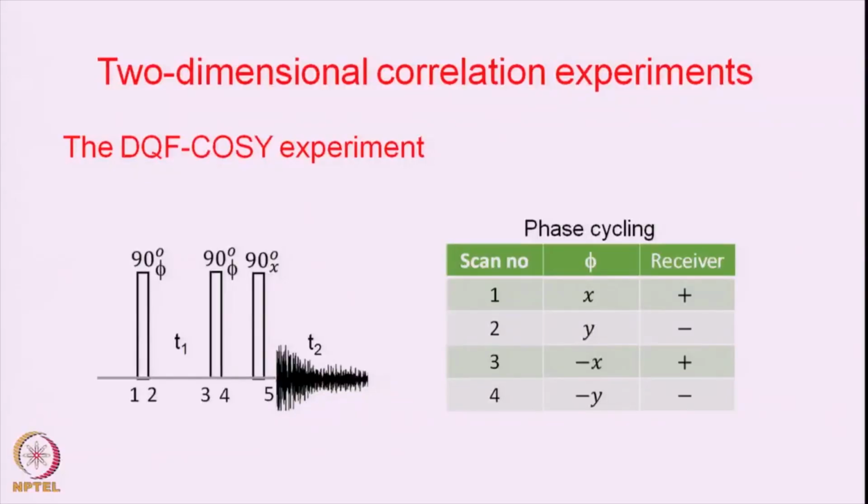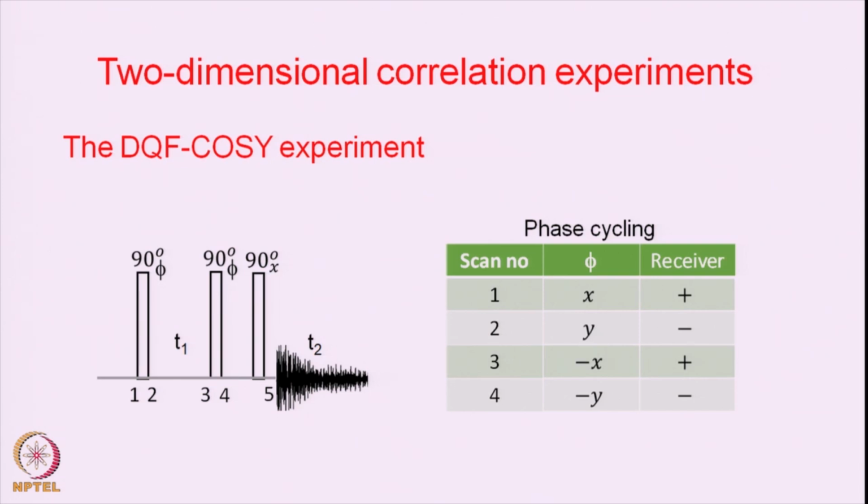That is called a 2-dimensional double quantum filtered COSY experiment, which is given in this manner. It is a new pulse sequence. First of all, it overcomes the difficulties of the COSY experiment, which we will see soon. It also introduces a new concept called phase cycling, which is much more general than what is indicated here for this particular experiment. However, this will illustrate the use of phase cycling for obtaining a kind of information you may want to have in your 2-dimensional spectrum.